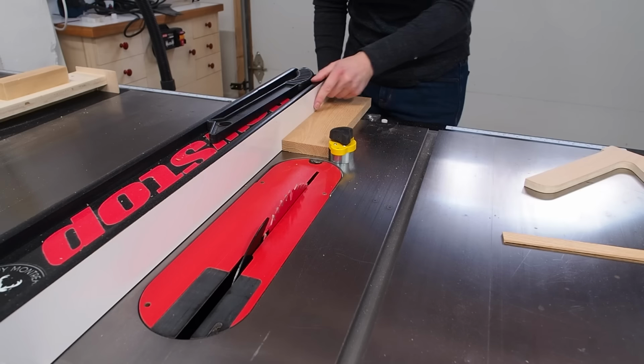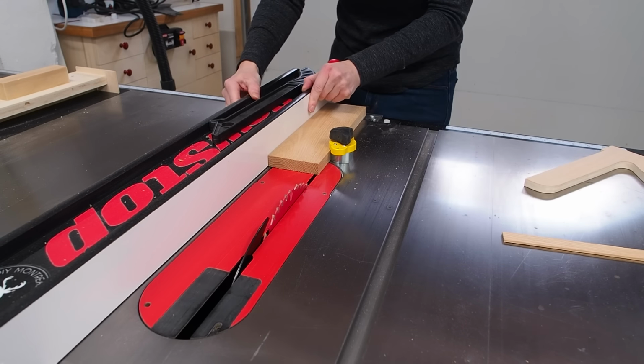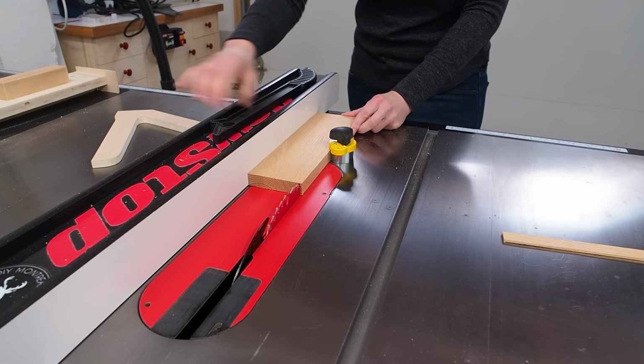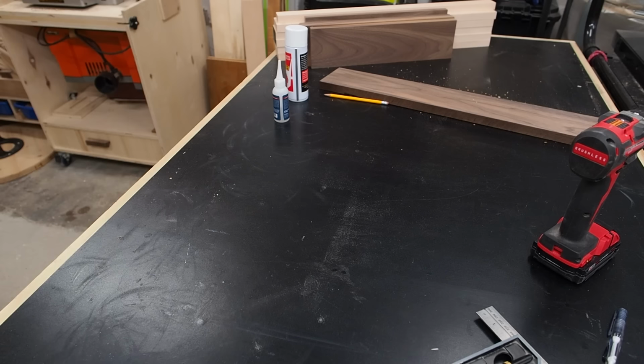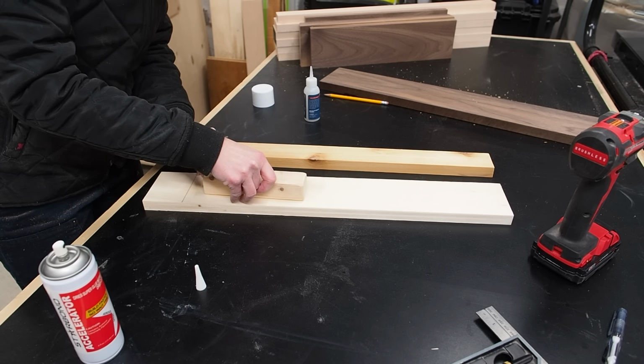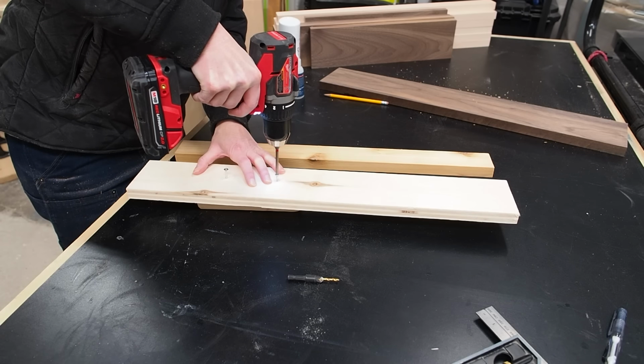But personally, I find it hard to reposition the fence perfectly every time without the wood getting trapped between the fence and the stop. So instead, I designed this simple jig. It's made up of a few scraps, a piece of 3/4 inch plywood to which I'll secure a small block that'll act as a handle.